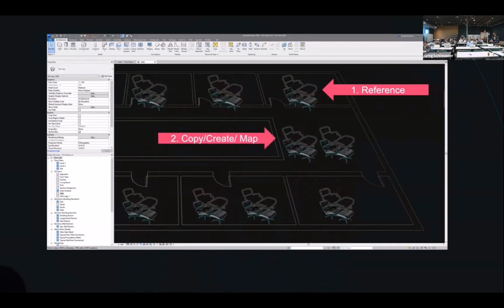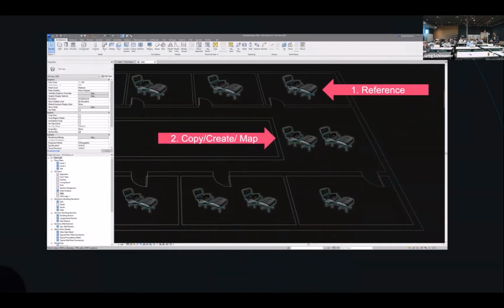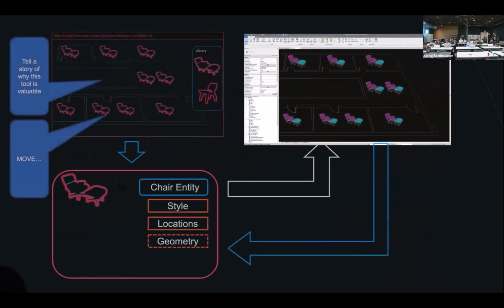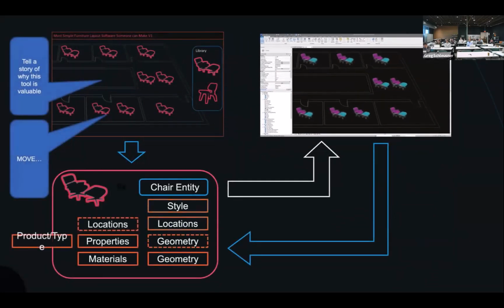If I want to add, change, move, I'm basically copying it, creating it, or mapping it to my internal representation, adding new information, and now I have the sum of both. But where is that then? Outside. Yeah, where? New cloud. But that's an application as well, isn't it? But it's out of one of these authoring applications. It's in a standard format. Okay, and not an authoring application.